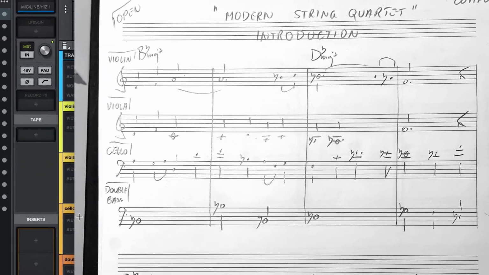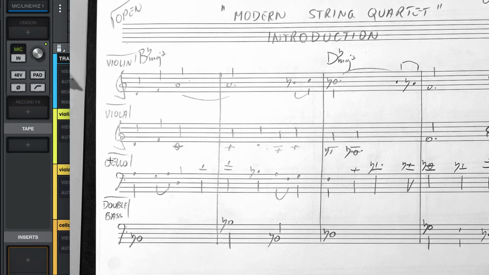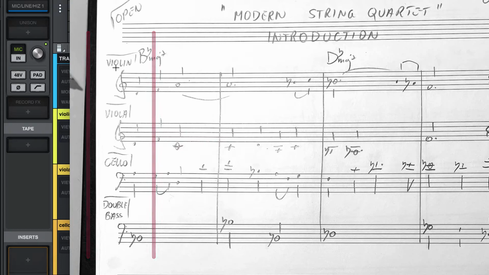We used the treble clef twice, one for the viola, one for the violin. However, if you create music for viola, you use alto clef. But for me as a composer, it's much easier in modern string quartet to use a treble clef and the bass clef only.